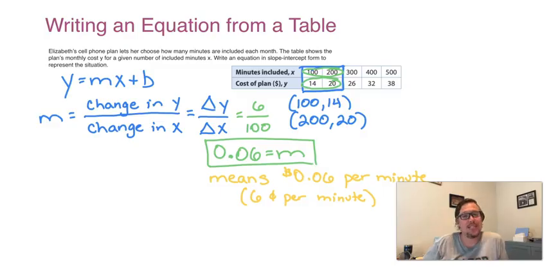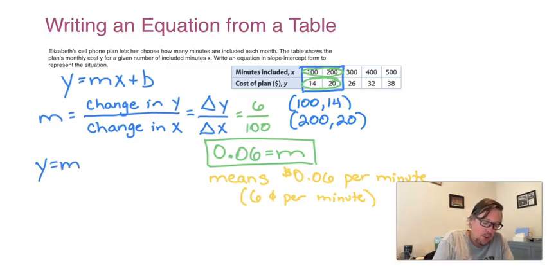Now there's 2 ways to find the y-intercept in this problem, and I'm going to show you the lengthy way first. I'm going to show you the longer way because it's math, and we always like to show you the long way first, and then I'll show you that there's actually a pretty short way to get it in this problem. So our goal, as you'll recall, was to get the equation in y equals mx plus b, and now we know what m is. m is 0.06.